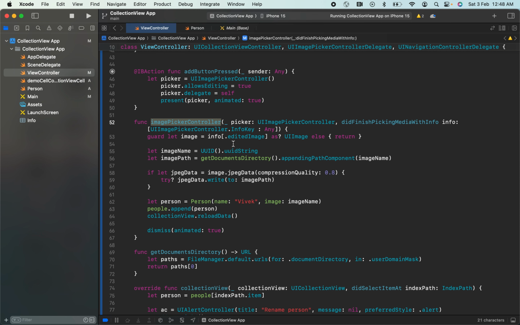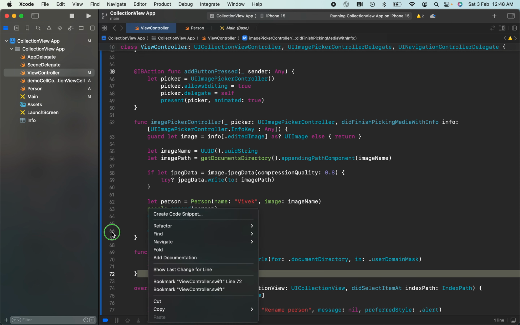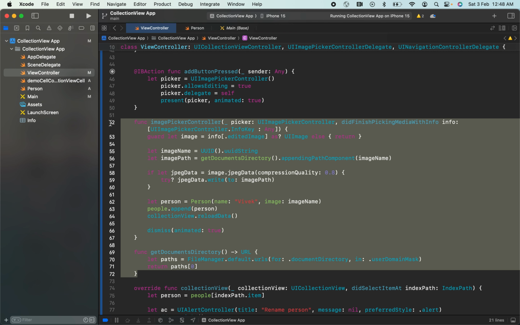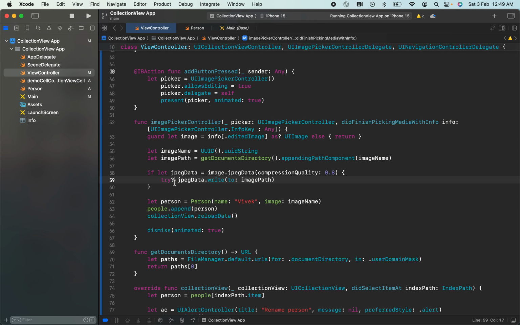So here you don't need to learn everything in detail. This is available everywhere. So you just need to know that this function is needed to get an image from the photos into our application. So here I'm adding the name and an image.